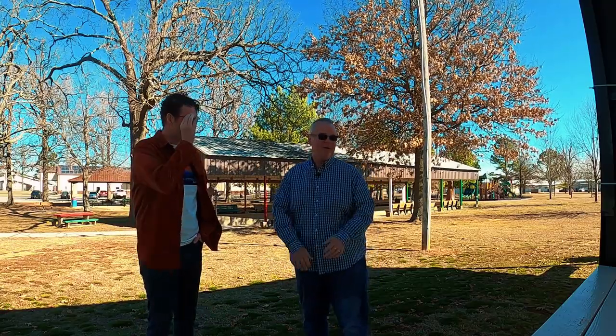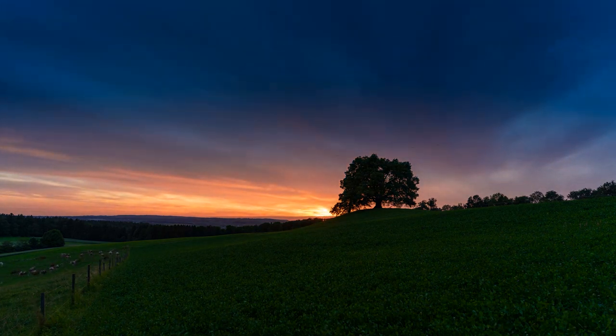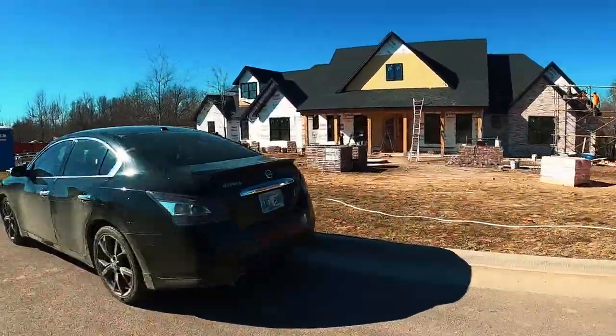Like Brent said when we first started, it's a hidden secret because it really doesn't show up on the map — it's not big enough. Once you get out of right here off the 412 corridor, it's farmland. You've got a thousand head of cattle out that way. So you don't have any of the big city stuff, you don't have a lot of the big city problems. You just have some nice new construction communities, and we're going to highlight some of those here today.